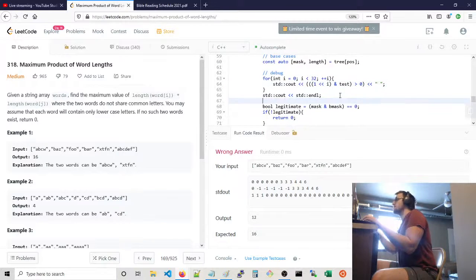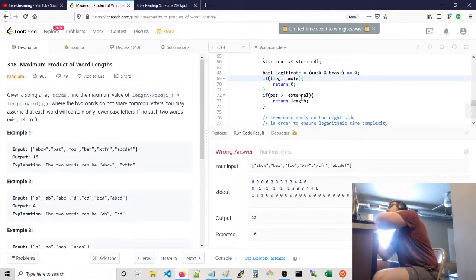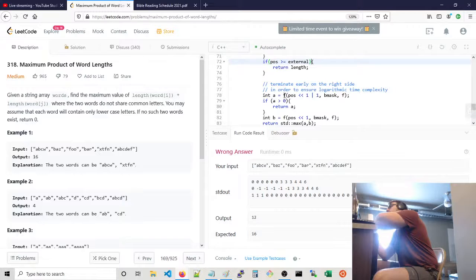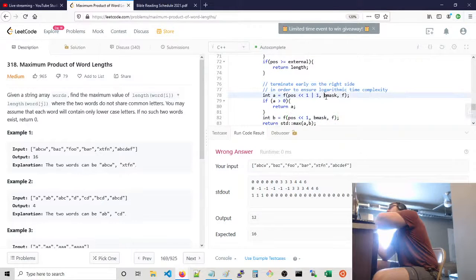What we would expect is the left and the right, and this spot in particular, we would say it's legitimate, right? However, it doesn't fall into this category, so we would say the right side A and the left side B, and we'd have the same mask.